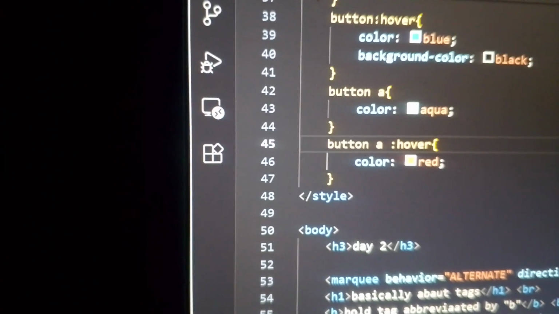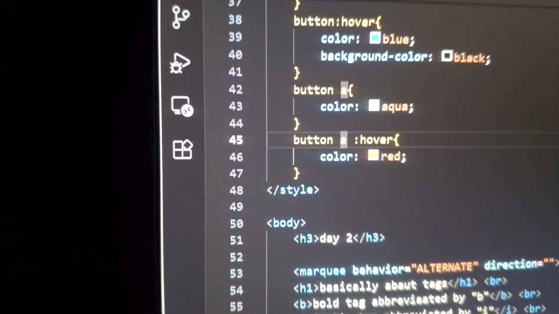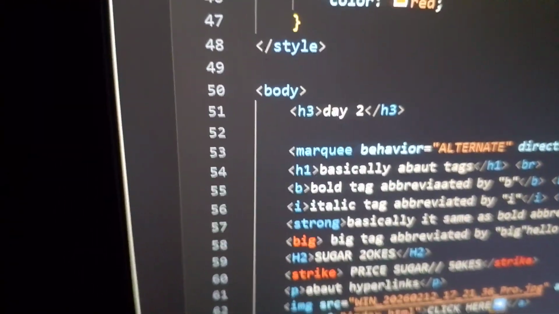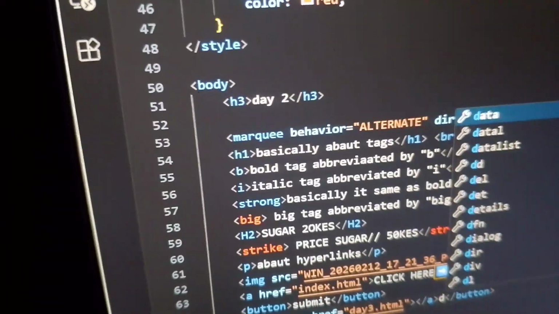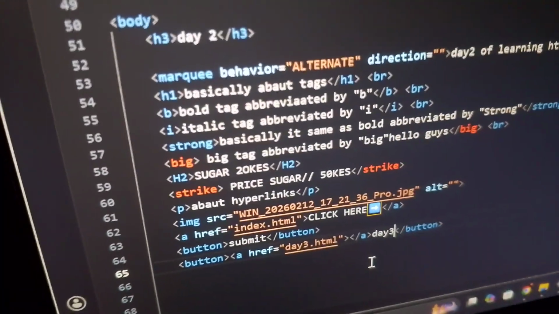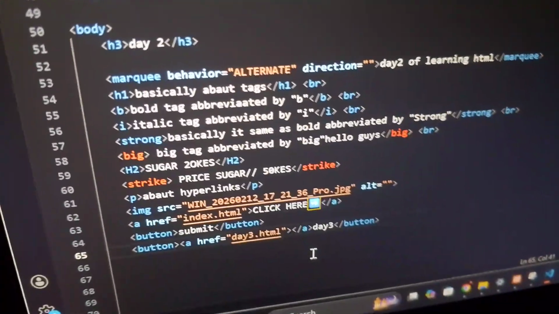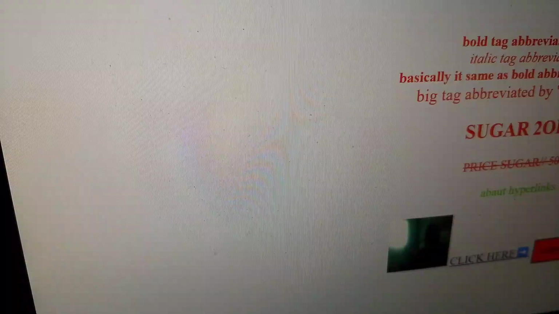So let's see how it looks. There's something missing. Oh, here it is. We didn't put the name of the text. Let's say day 3. So let's write it that way. Then we save it. After we save it, we go back and check it.